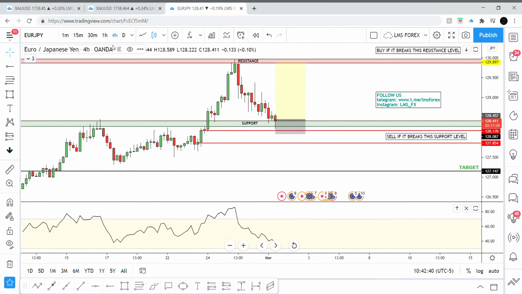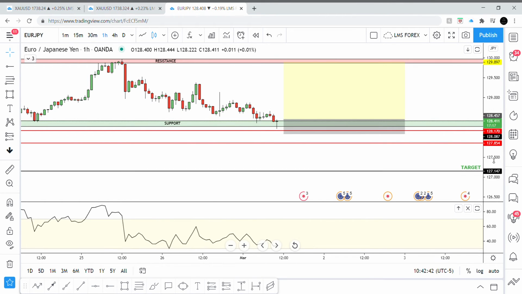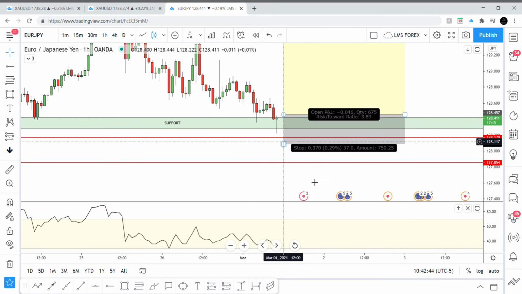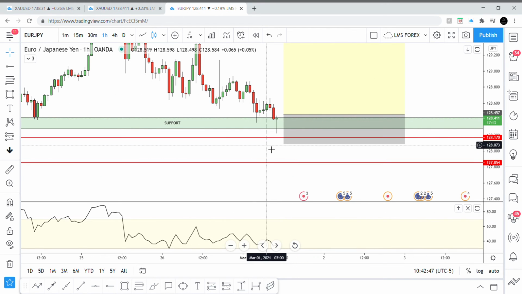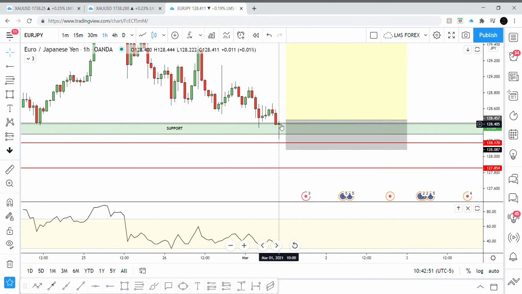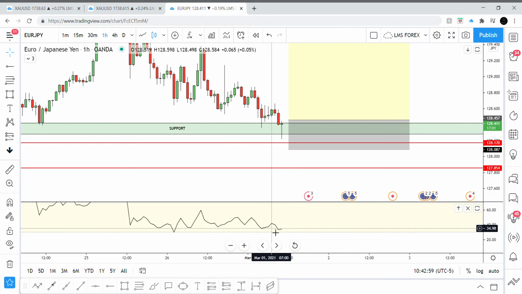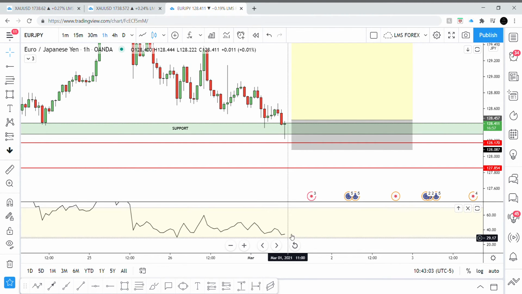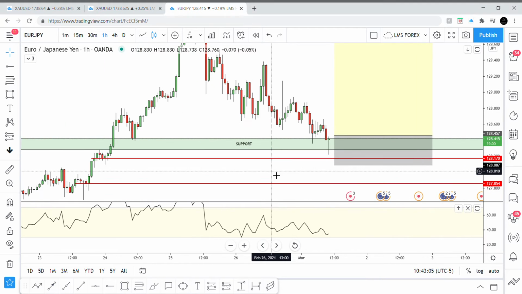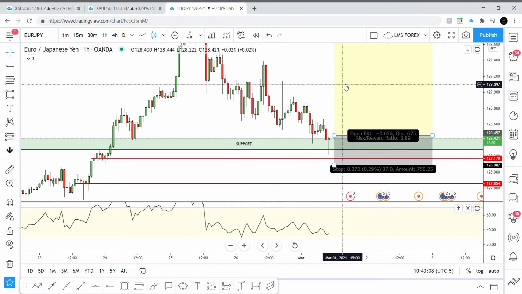Okay, so here, this is what I'm looking for, and this is happening now, man. This is 10:43, so we still have another 15 minutes for this candle to close, right? So this candle, this is exactly what I wanted to see. This is creating like a double bottom situation for me. The RSI is already on the bottom part, showing some type of oversold. It hasn't crossed yet, but it's already on the bottom part of the RSI. So it might potentially be a scenario for me to target up.